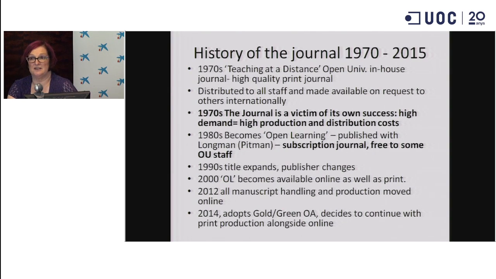So at the beginning of the 1980s, it first went to Longman and it changed its name. That was when it was first called Open Learning rather than Teaching at a Distance, and it turned into a subscription journal, which the university got enough free copies of to distribute to staff, but was a subscription journal to everybody who wasn't a university staff member. Now, the model was based on the kind of contractual model that BERA has with BJET, which is that of a professional or scholarly body in partnership with a publisher to produce a scholarly journal. So when we look at our contract, they keep on talking about things like the society, and we have to keep crossing it out and saying, no, the university.